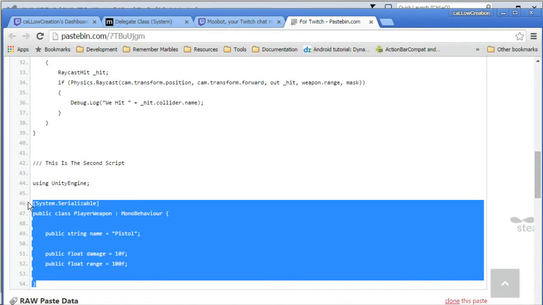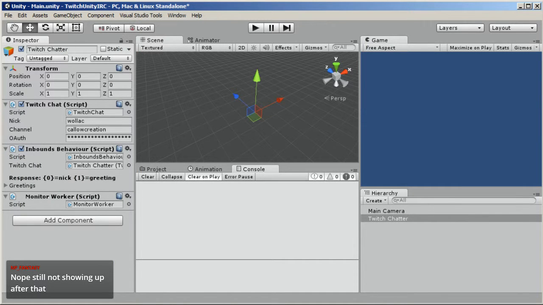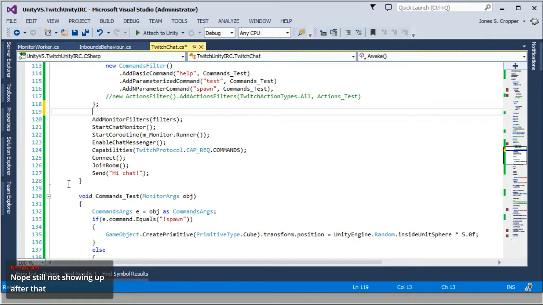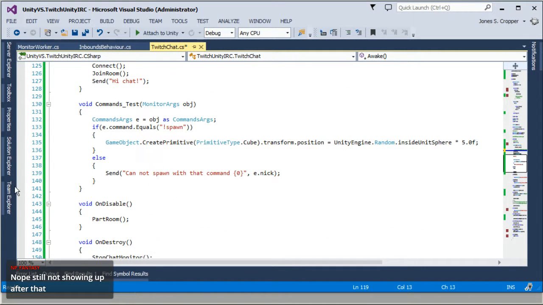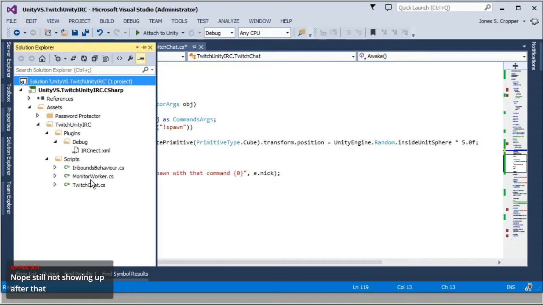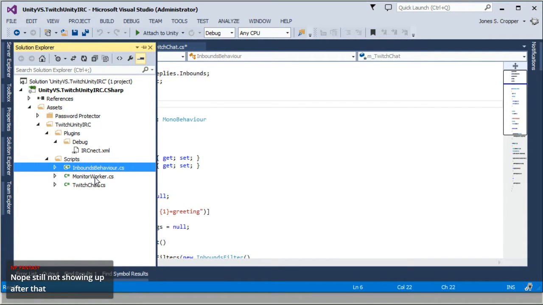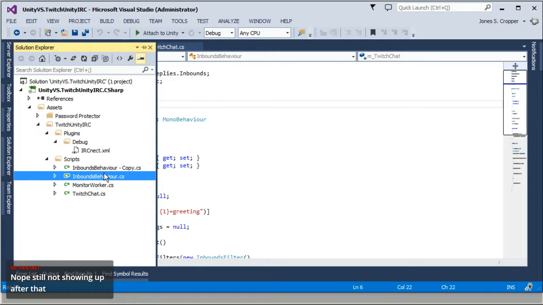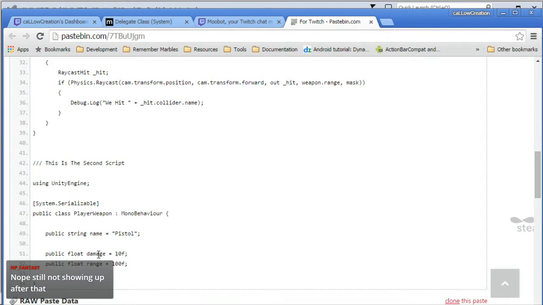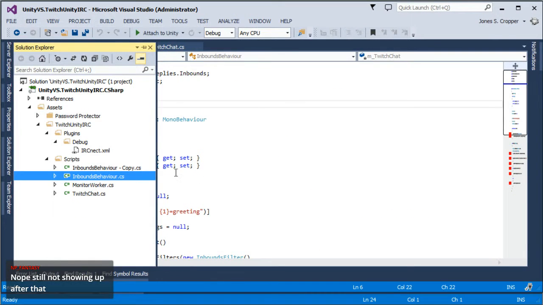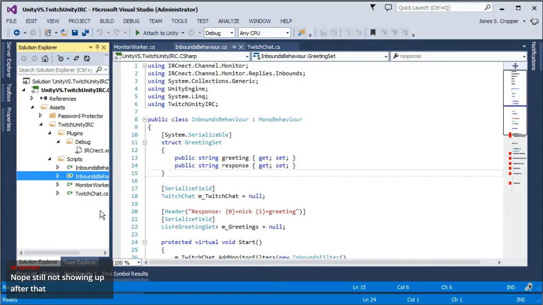If you don't mind, I'll go ahead and grab those out. Yeah. Let me create a couple new scripts here. So what do I have? If you don't mind, of course, pin this up.